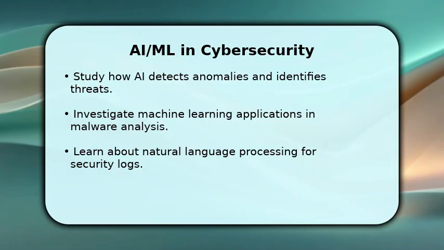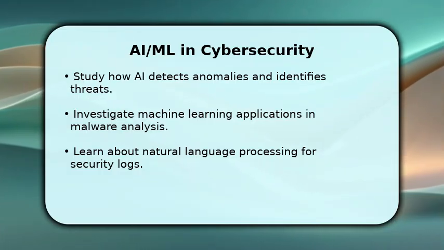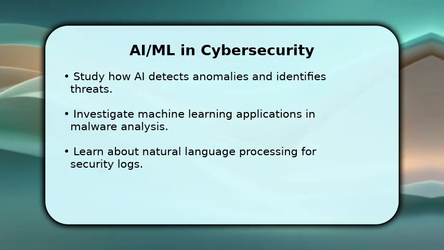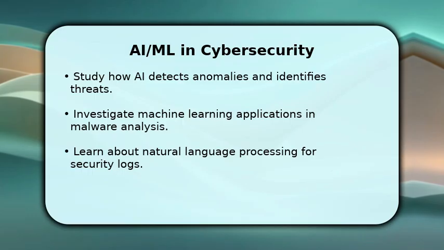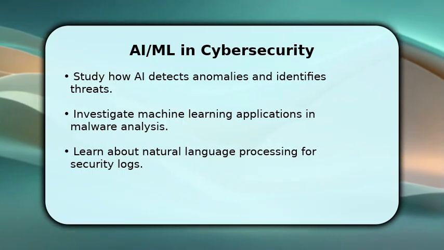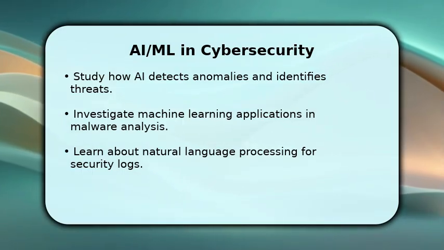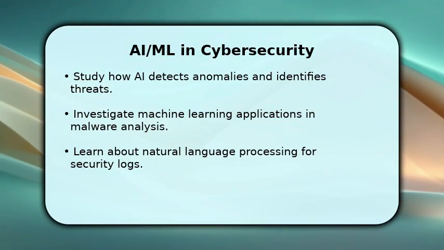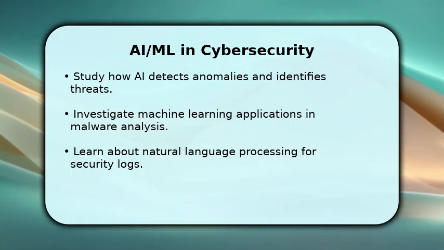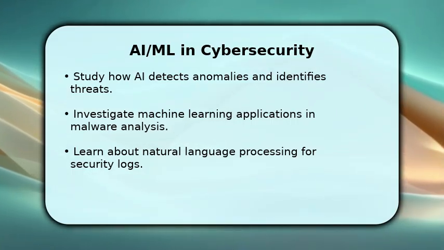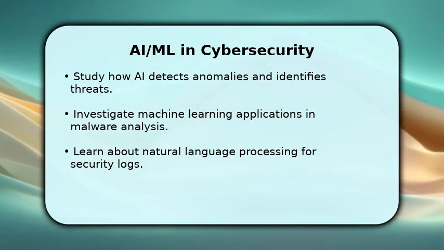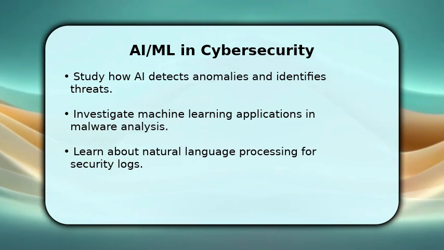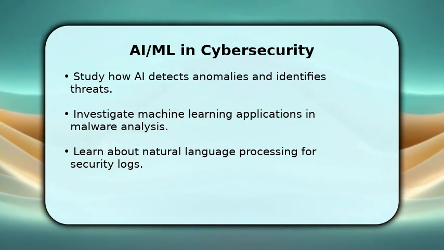Next, focus on how AI and machine learning are specifically applied in cybersecurity. Learn about using AI for anomaly detection to spot unusual network behavior that might indicate a threat. Explore how machine learning algorithms can analyze and classify malware, improving defense mechanisms. Also, understand natural language processing for efficiently sifting through vast amounts of security logs to find critical information.